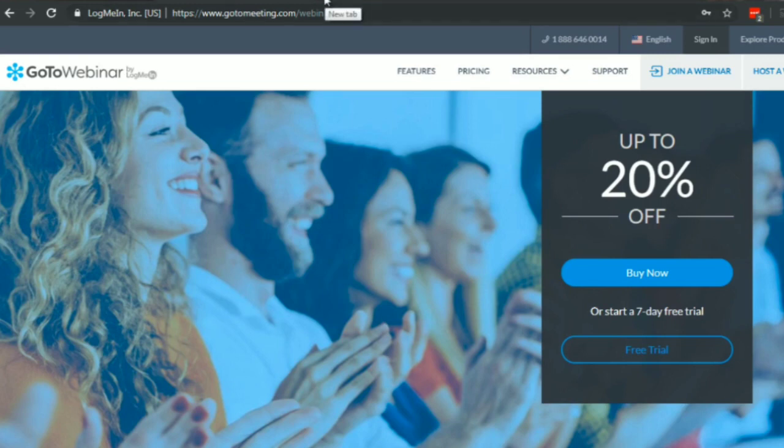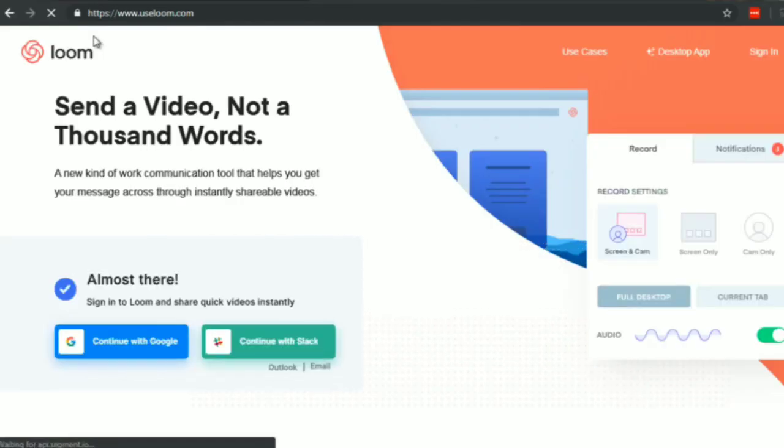So this is the route that I would go if you are engaging with people. If you're not engaging with people and you're simply doing screen capture, there is a tool called Loom. Let me show it to you. So useloom.com. Loom is essentially a Chrome plugin, and it allows you to record your screen. It's super easy to use. In fact, it's super, super fast. You can literally start recording, and within seconds when you're done, you'll have the video in hand. And you can download the actual video file to your computer really fast.